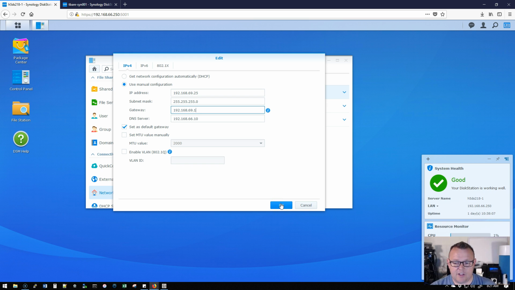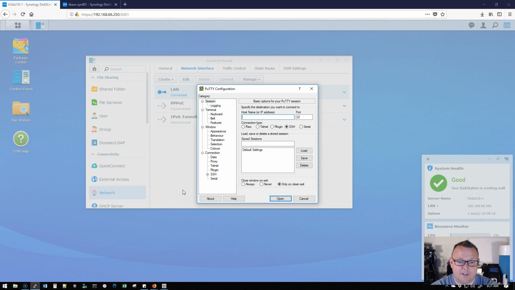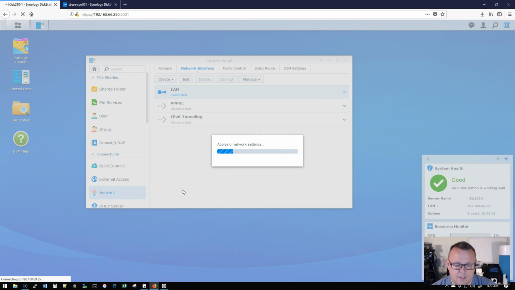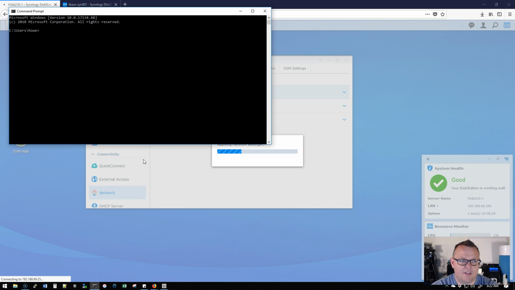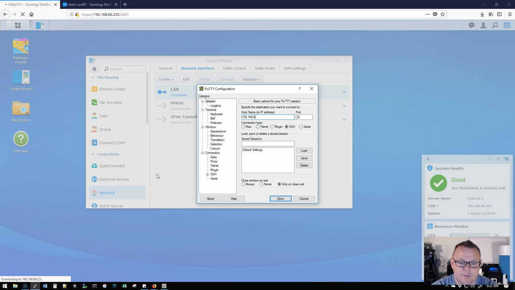So what's going to happen is once I click OK and it saves this, we're going to lose communication with the Synology temporarily until we get a switch port, which we're going to go ahead and open up PuTTY, and we're going to go into Edge Switch 1. And I'm having a little bit of a DNS lapse here at the moment, so we're going to look it up, 66.6. When you live in a lab, sometimes things happen.